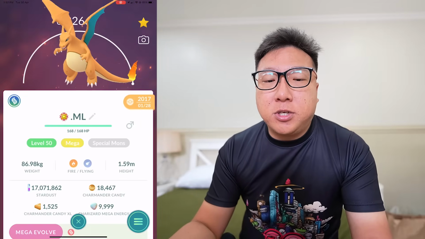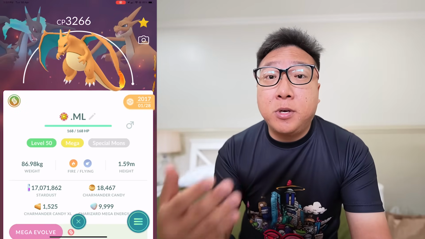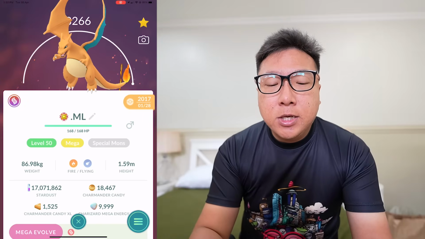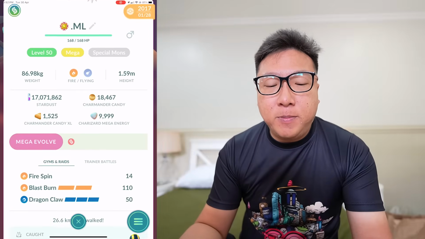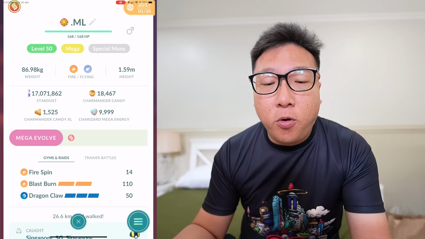Next Pokemon is going to be Charizard. I know a lot of you guys might be puzzled why I actually put Charizard as an honorable mention. It's because Blaziken has really taken over the position as the top fire type attacker. So if you want to use Mega Charizard Y, the one that is stronger, the one that I always use, Fire Spin and Blast Burn is the one that you want to get. Blast Burn is the one that you have to Elite Charge TM for.